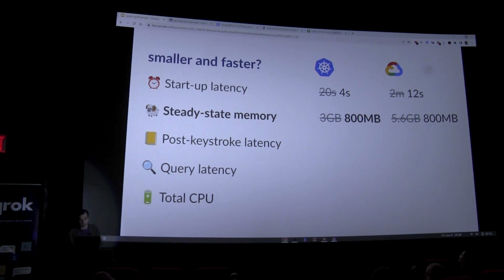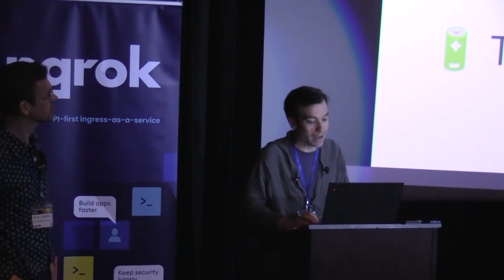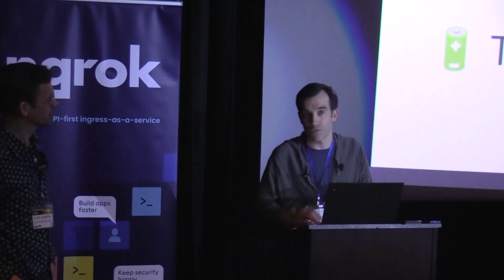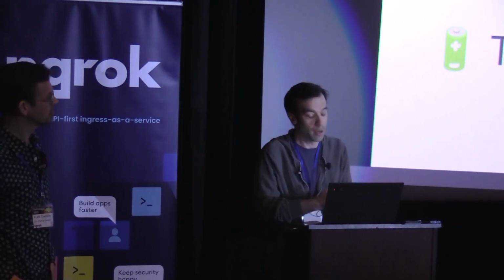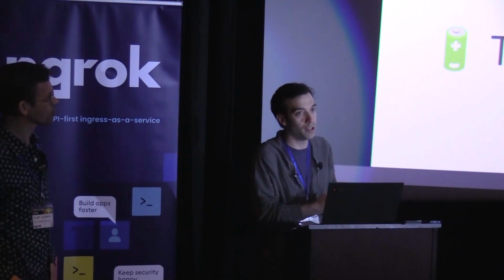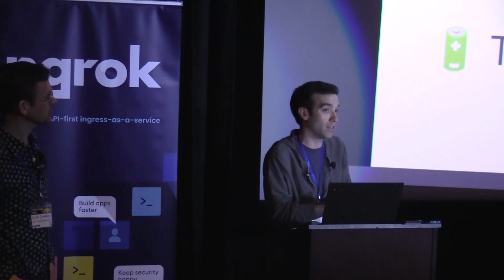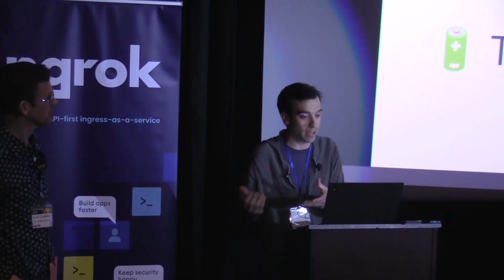And so steady state memory is down to about 800 megabytes for both Kubernetes and Google Cloud Go. There's reasons for why they both have the same number. But essentially all we keep around now are file contents and some data structures to optimize the type checking of whatever packages you have open. I think we actually do a lot better here because for things in the module cache, the Go command provides guarantees of consistent reads. So we could actually drop everything from the module cache as well.